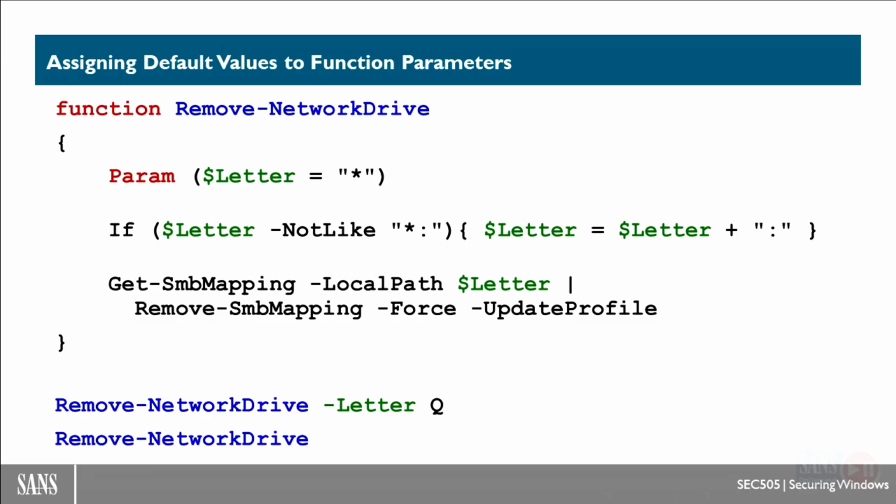So if I update my profile, that means I'm getting rid of this drive letter mapping. Let's say for drive letter Q, I log off and I log back on again, and drive letter Q does not come back. Whereas if I did not include that switch update profile, that would just temporarily unmap the drive letter. So when I logged off and logged back on again, since mapping drive letter Q is a part of my local profile, it would come back. So in this case, I'm really getting rid of that drive letter mapping. It's not persistent anymore.